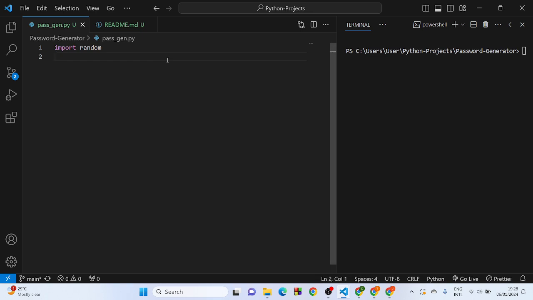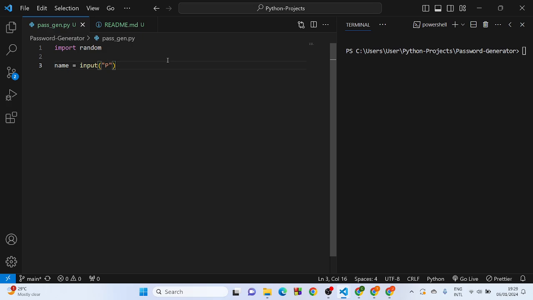The next thing we want to do is create a variable called name. Name equals input, which is going to accept input from the user, and you want the user to enter a name.